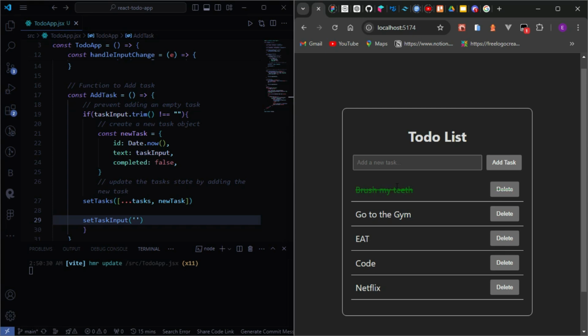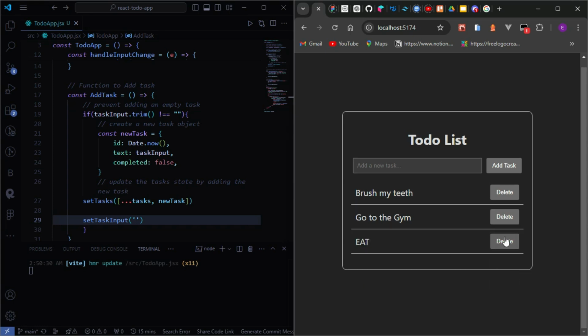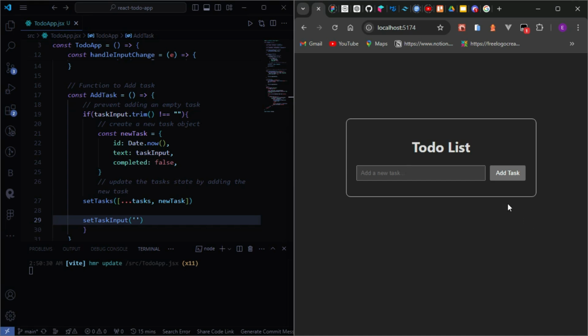So we can see, let's mark this as complete. Once we click on our task, we'll get a green line that shows our task is being completed. Then once we click again, it returns back to its normal state. So we can choose to update our task status by clicking and unclicking on it. So that shows either our task is complete or not. Also the delete button is working, and that's pretty much it for our application.